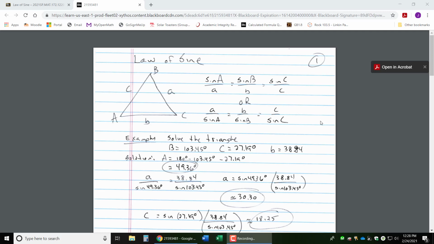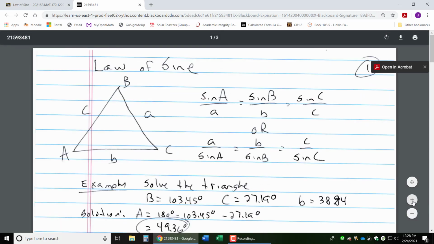Hello there. Let's take a look at the law of sine. At the top here, I have two variations on the law of sine. You can have the angle on top or the side on top, and it just depends on how you want to do the algebra, whether you want to memorize it one way or the other. When you go to solve this, you're going to be given three parts, and they're going to go in a pair of these fractions.